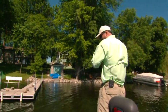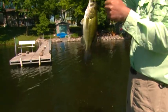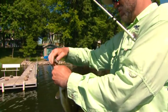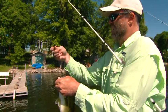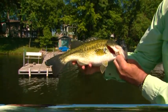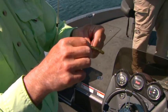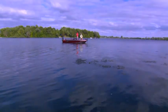You know, we're catching lots of fish. Lots of this size right here, though. Yep. You know, pound and a half. Look at how chunky these fish are. He threw my power worm, a little slimer. But look at it. What's a 20-inch fish going to look like out of this lake? So now we have a pattern started. We found some fish and the worms are working. Now the key is tweaking the presentation.